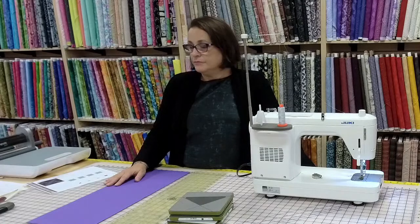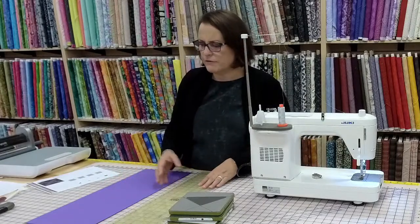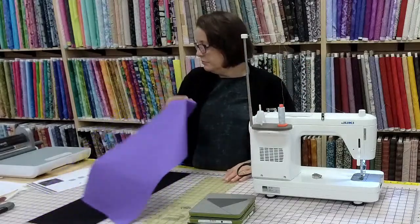Yeah, Jennifer was saying she loves the ruler work, but it can go slow, and it's not for every quilt. Yeah, you really do want to save that for when you really want precision and the beautiful things that you can do with those rulers. Some of it you cannot do just free motion. If you're going to do free motion, master feathers, master pebbles, master stippling, and you can go just about anywhere. That Drunkard's crosshatch is super, super easy to do. I know I've demoed it once here for you, and I'm sure we will again. So, are you ready for the block?